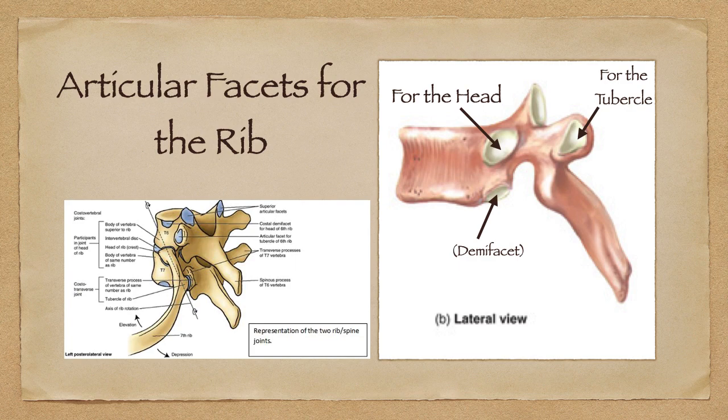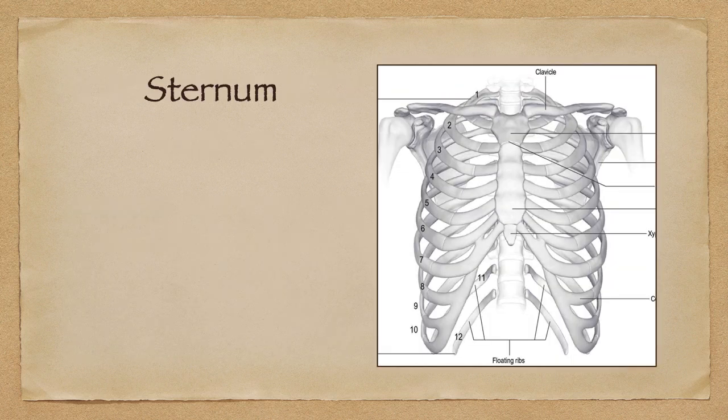The transverse processes are important anchoring sites. These are the vertebrae with the largest transverse processes because of the need to anchor that rib against the vertebra. Probably be wise for you to go back and look at the vertebral notes or the vertebral lecture and make sure that these two features are very obvious to you. Okay, and then that brings us to the last bone here, the sternum at the front.